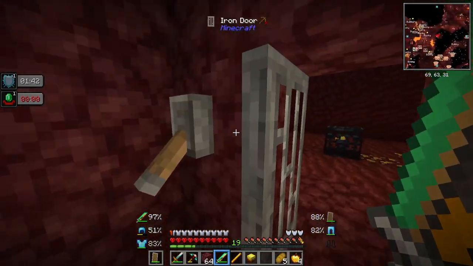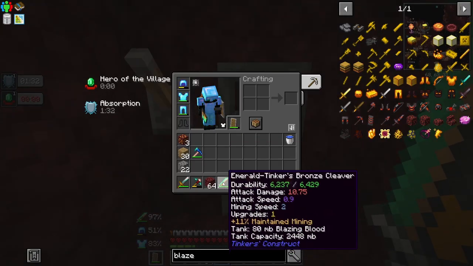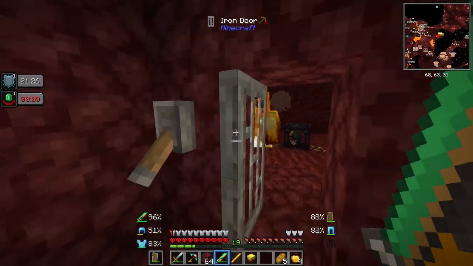Okay, oh, and we got a blaze head. Would you look at that? We actually got a blaze head. Okay, so it says here 80 MB of blazing blood. Okay, that's not a whole lot.